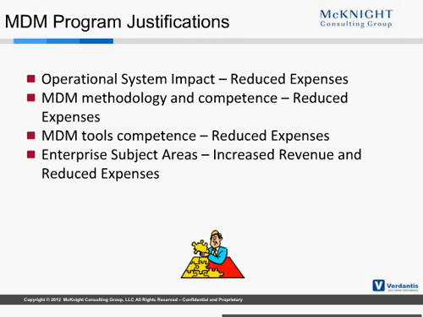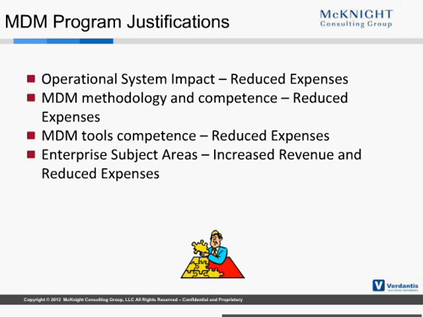So what does that entail? Because there's ROI to taking on a program mindset, and we call it total cost of ownership. We're going to lessen the overall total cost of ownership of doing MDM because we're going to build something once that can be utilized in many applications. And again, David's going to fill in some examples of this. But some of those program justifications are operational systems impact, reduced expenses there because you're doing less systems work, pulling data out of operational systems for multiple MDM hubs, that is.